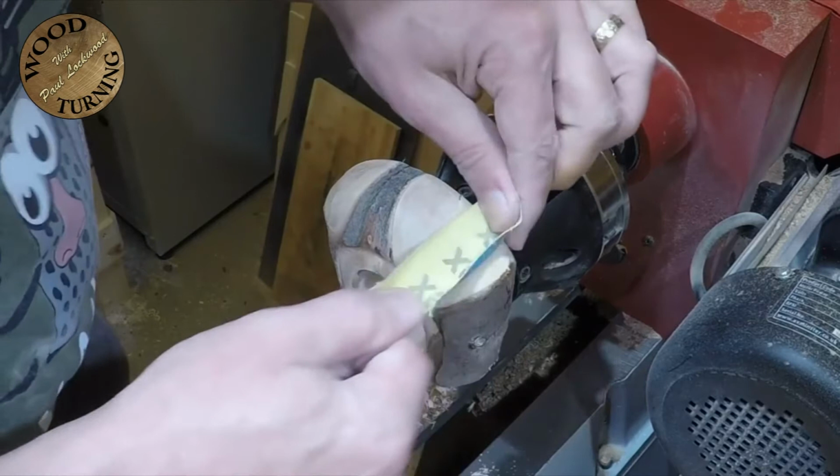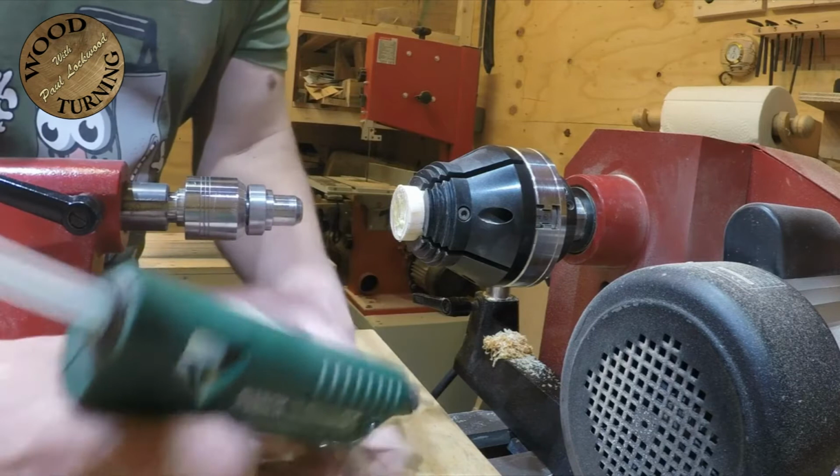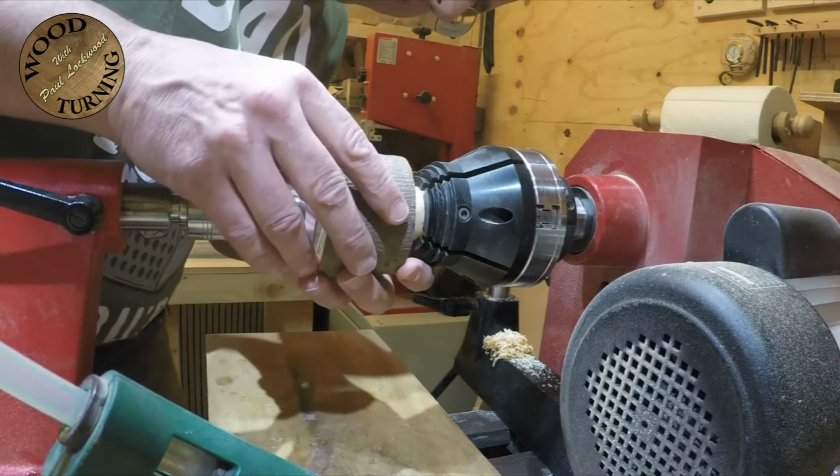So I found another piece of branch which came from the same tree, and just using the hot glue gun and a piece of waste pine, just mounted that onto the lathe. Left it about 10 minutes to cool so it was set properly, and then just using the bowl gouge, just truing up the outside.